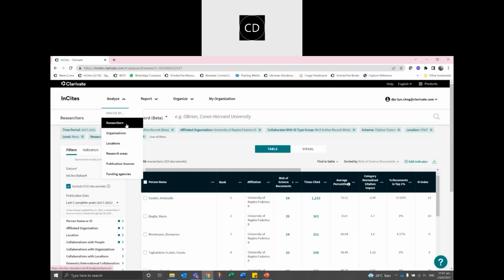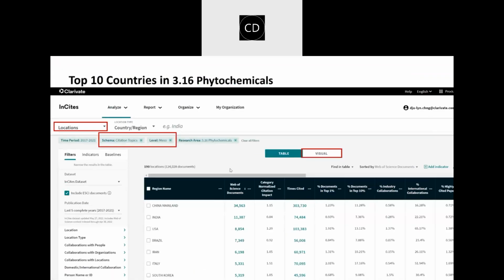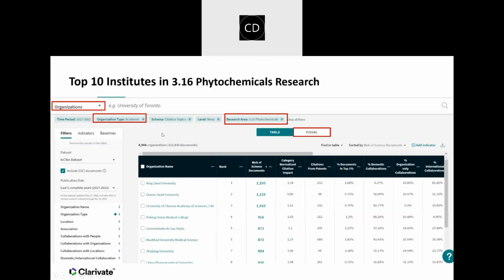The other way that you can do this analysis is to look at, number one, the top 10 countries, or immediately the top 10 global institutes, meaning you do not need to filter this down to a country. So you can immediately go to the organization's analysis and filter down to phytochemicals and academic organizations, and it will list down all the academic institutions around the world that do phytochemical research.